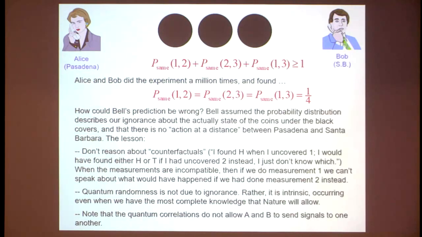Now, one thing I should emphasize, and sometimes it's easy to get confused about this, is that although these are unusual correlations between Alice's lab and Bob's lab, different than the ones we would see if these were ordinary classical coins, they don't allow Alice and Bob to instantaneously communicate with one another faster than a light signal could travel between Alice's lab and Bob's lab, because no matter what Alice does in her lab, if Bob uncovers one of his coins, he's going to find heads or tails with probability 1/2, and that's not going to tell him anything about what Alice did in her lab. The experiment really has to do with them uncovering their coins and then speaking after the fact about how their outcomes were correlated. Okay?